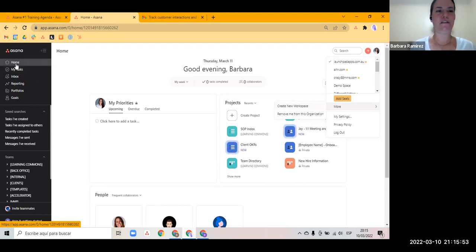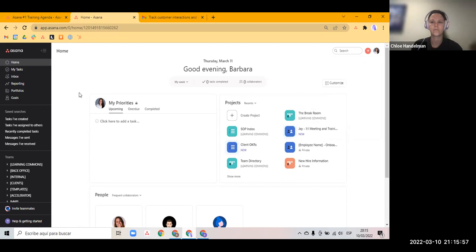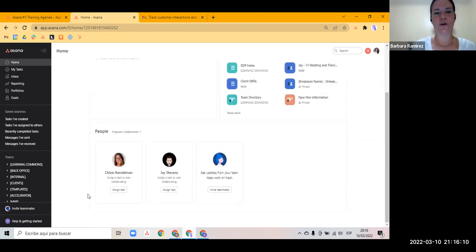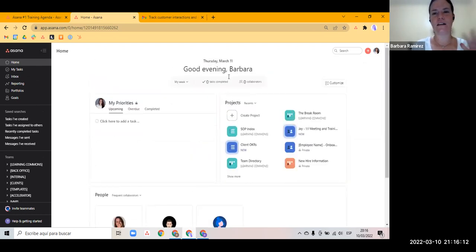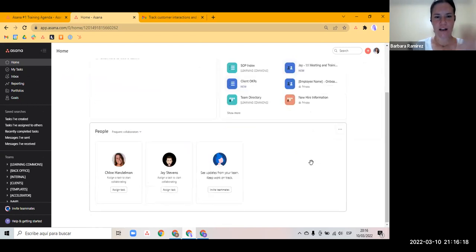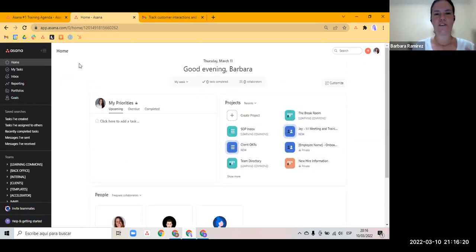When we open it, the first thing we're going to see is a home view. I have to say I've loved the way that Asana has improved this home view because they have listened to feedback that clients have provided in the past. So I want to also let you know that whenever Asana is launching a new feature, you're going to see in any of the corners, right now it's not there because I've already used it, something like send feedback.